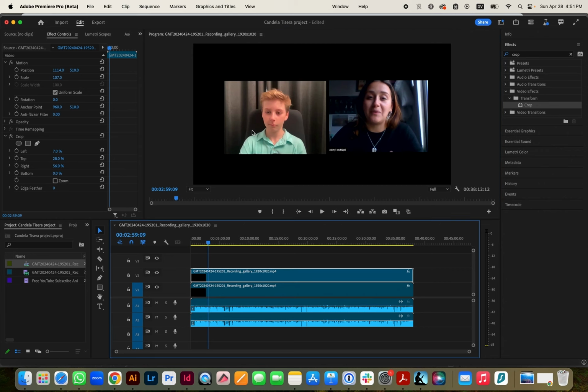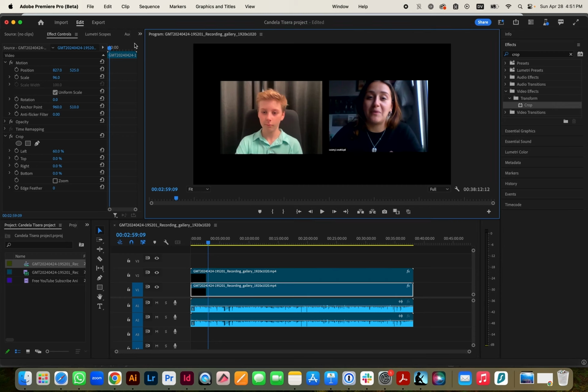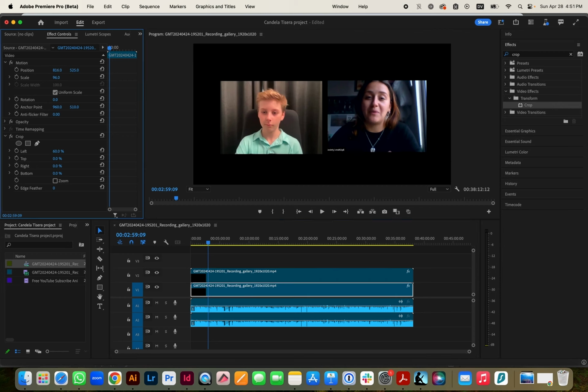So bring Micah left just a bit, and I'll bring her a little bit left to match. And now I've got a reasonable gutter on the sides that matches. I also like to put the two frames a little bit high of center, just a little bit. So here I'm just going to move it up like that.